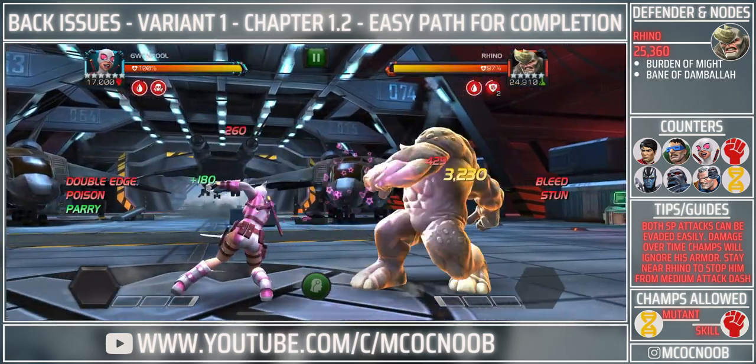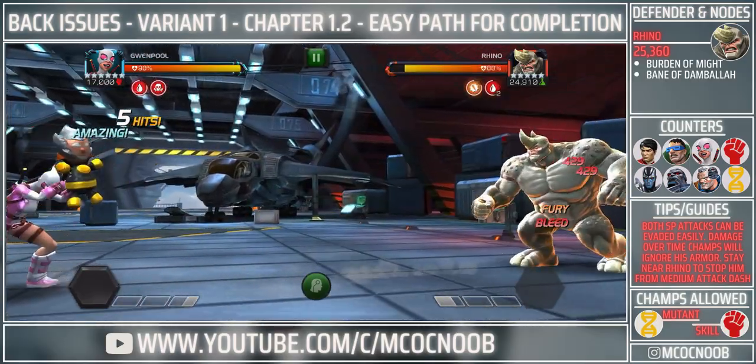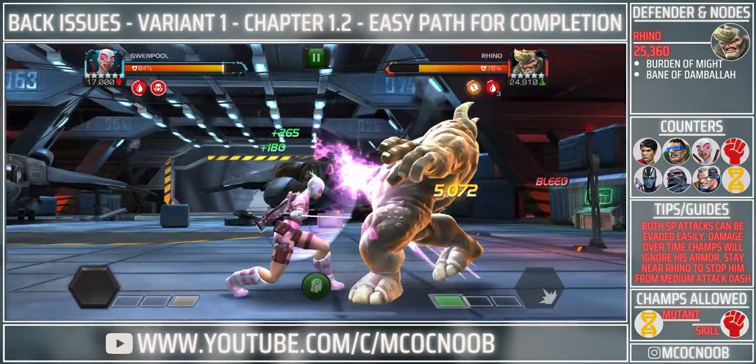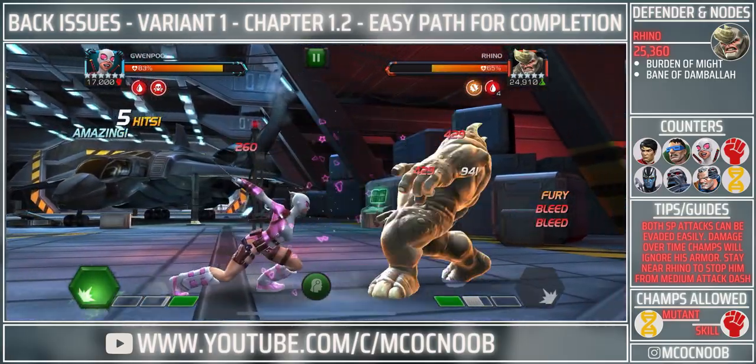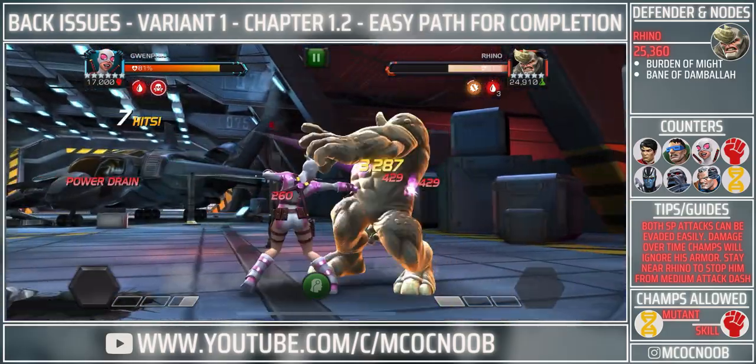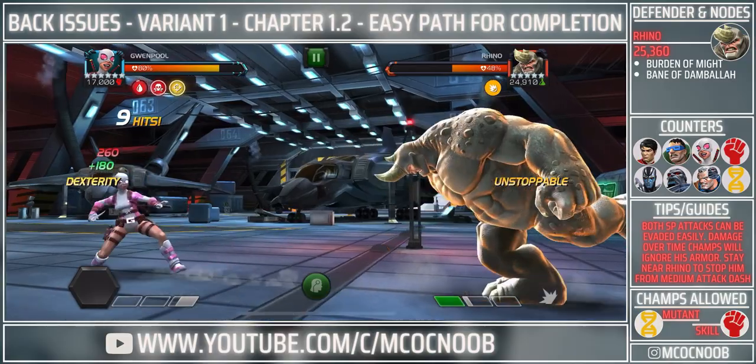The next defender is going to be a Rhino. Again, he's not very difficult. The key thing here is to not let him go back and dash into you, otherwise he will go unstoppable. Always stay nearby him, or you can use champions like Shang-Chi that can apply slow, or Gwenpool will also work really well. Archangel is also another good option.